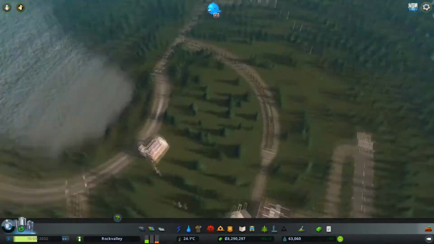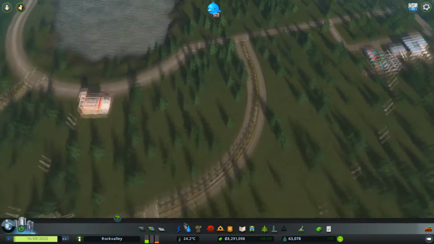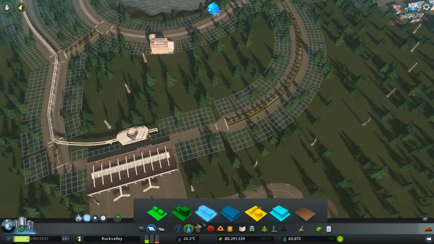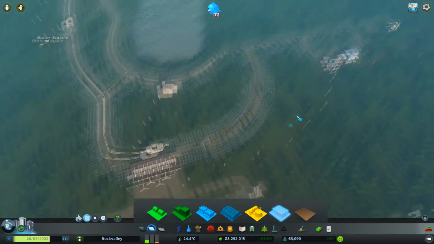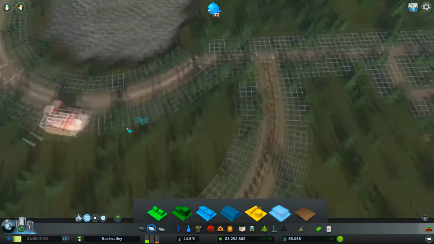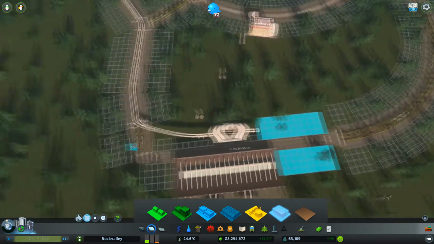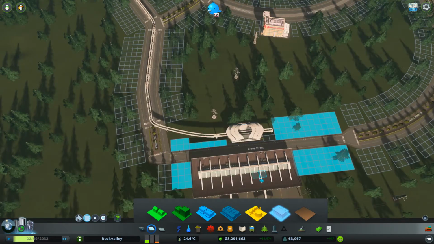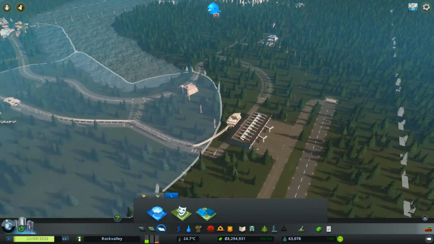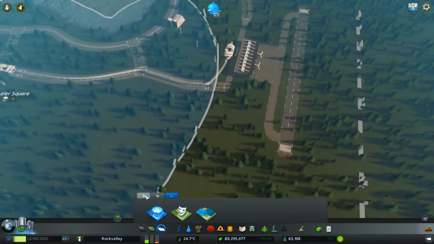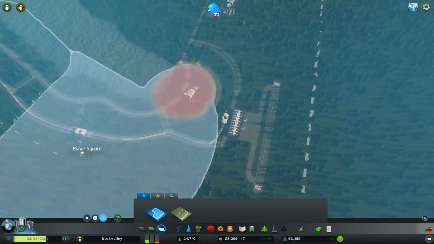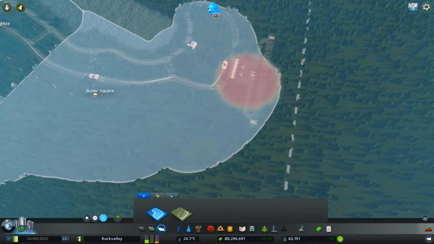And we've got a little bit of demand for offices, or industrial. I think maybe we will put a little bit of offices next to the airport. Just check the zoning. Yeah, I think maybe we need to push this out a little bit further.